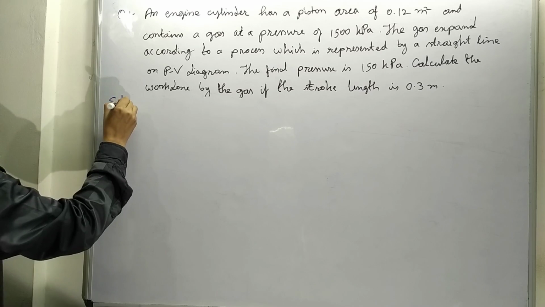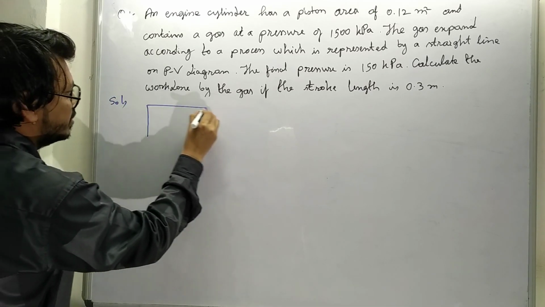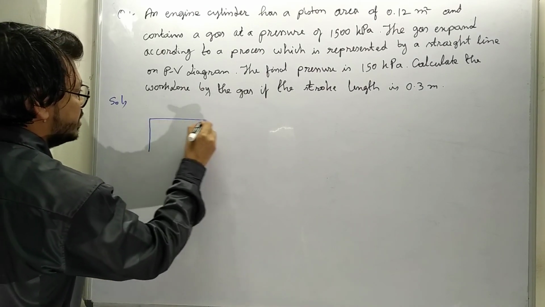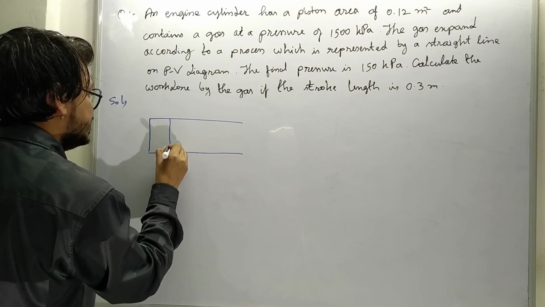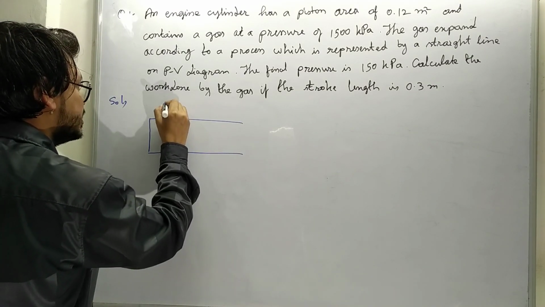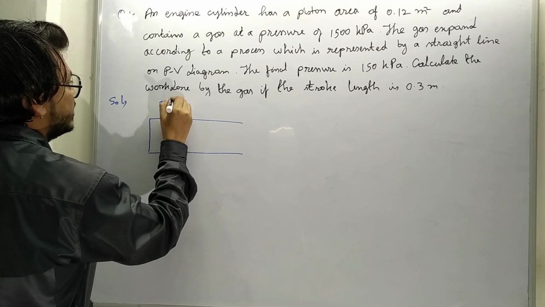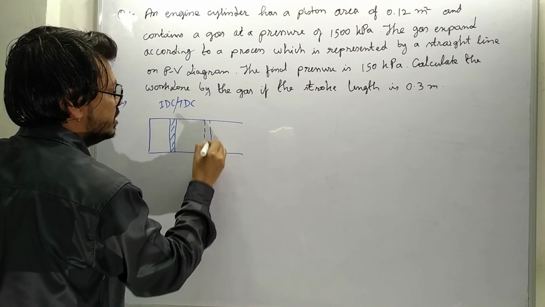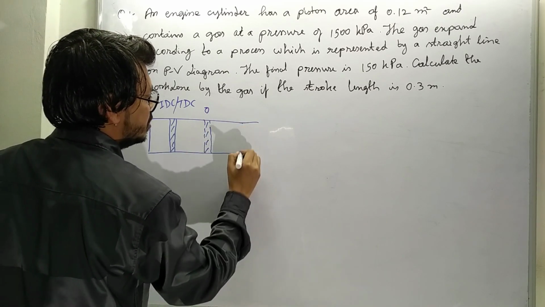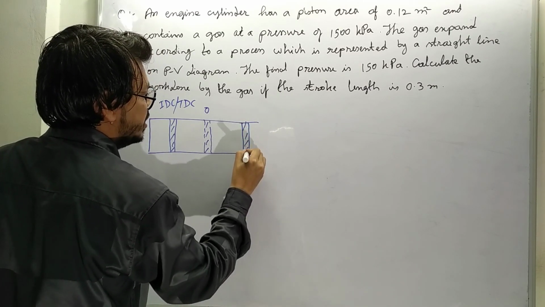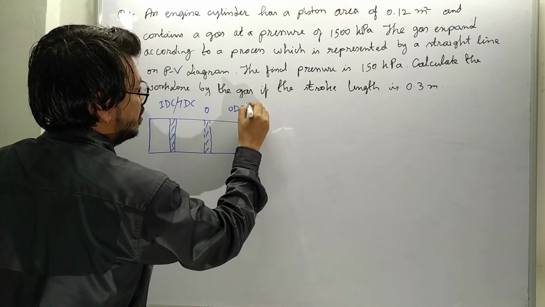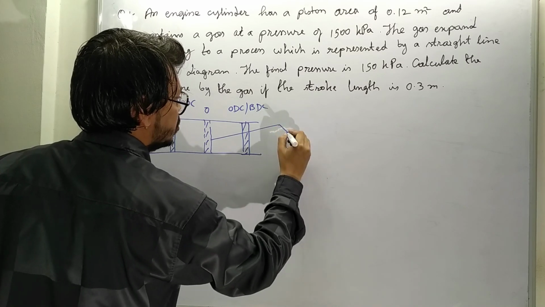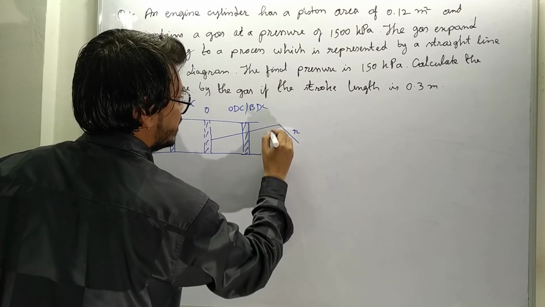So let us consider a piston cylinder arrangement. Initially the piston is here, which is at a position as IDC, inner dead center, or TDC, top dead center. Slowly it moves here at any position theta, and finally it reaches BDC, that is bottom dead center or outer dead center, ODC. This is connected by a connecting rod, and through this crankshaft, and this is the connecting rod.